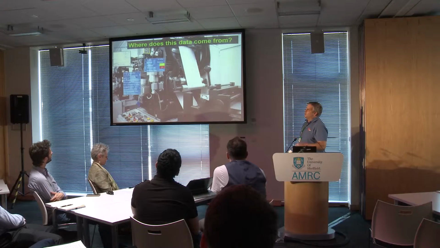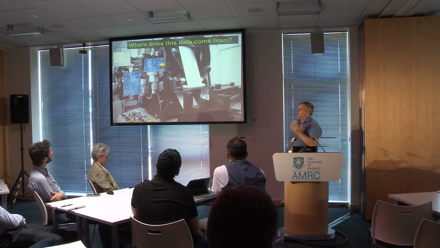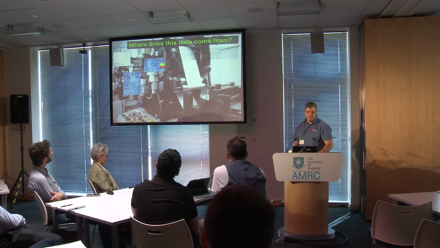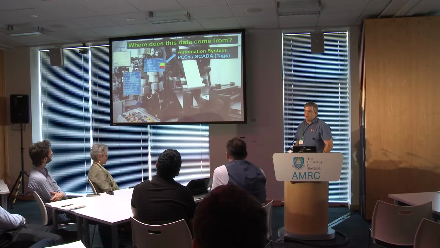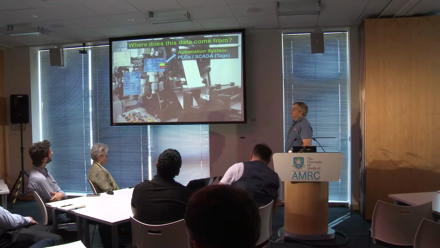Then we have to have a discussion because the plants are very big. There's a lot of data. There's a lot of equipment, and we have to first look at where all this different data might come from. So if we're getting live data, this typically is coming from the automation system.